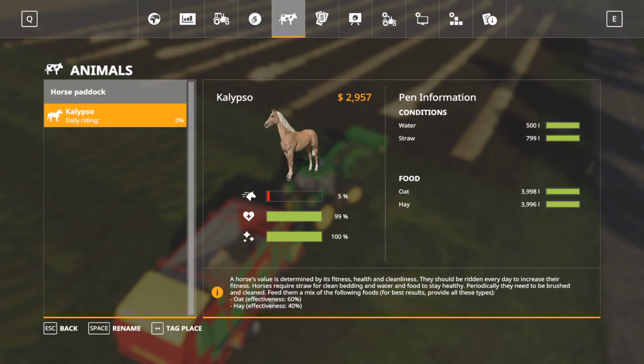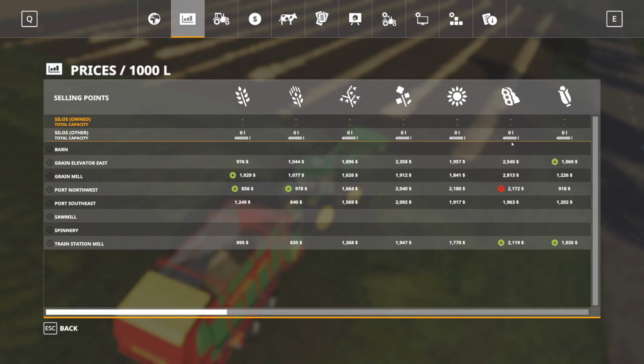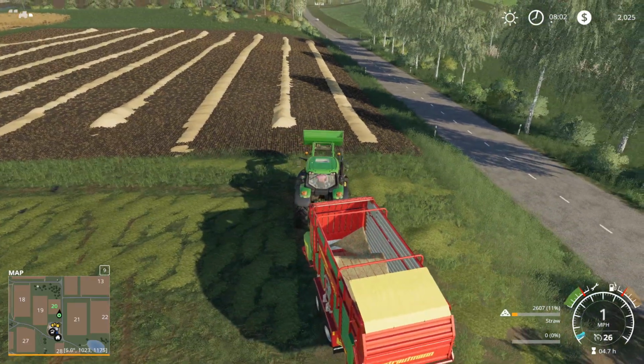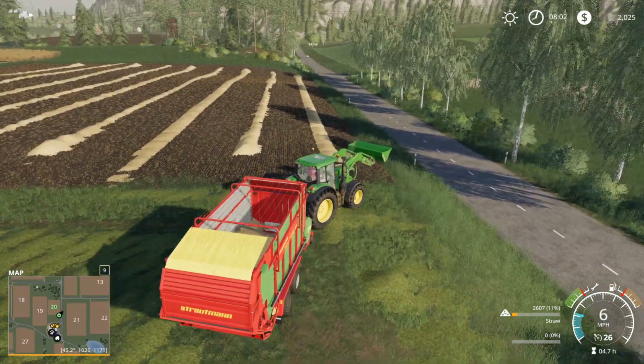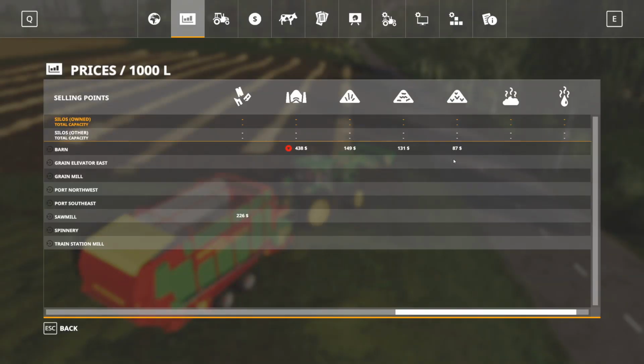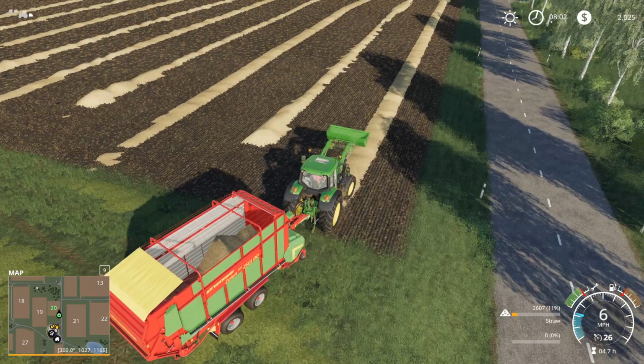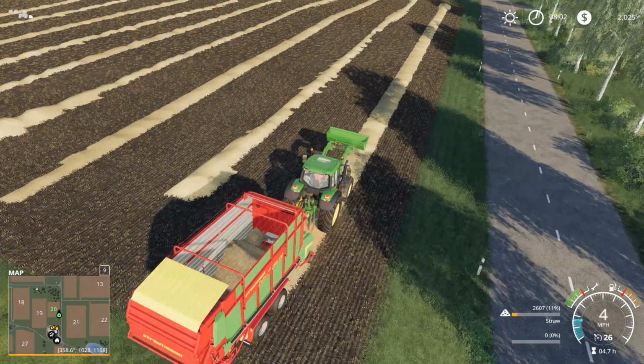And then how much is straw selling for? It's one of these. So here's hay. I want to say this is grass, this is straw, but I might have that backwards. So I don't know. Oh yeah, it says right there in the bottom right. So straw, barely selling for anything, but money is money, so let's get it.